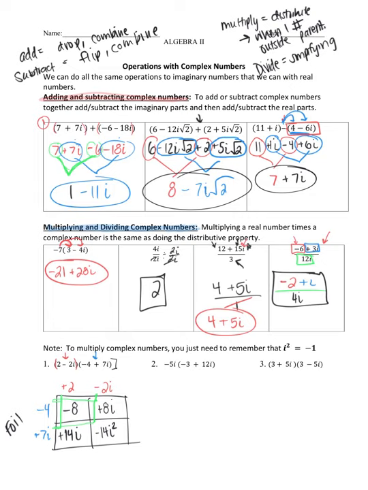Okay, but what is important about today's lesson, the most important part about today, is that i squared is equal to -1, okay? Because we want to simplify this down. So i squared is equal to -1. So what I want you to do immediately when you see i squared is cancel it out and put a big slash through it. Okay, so you're going to put a slash through that i squared, and in parentheses you're going to write a -1 because i squared is equal to -1.